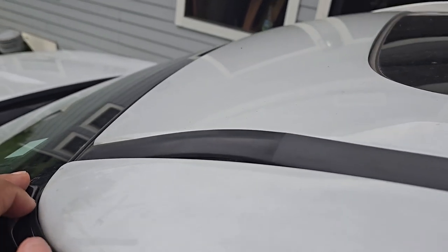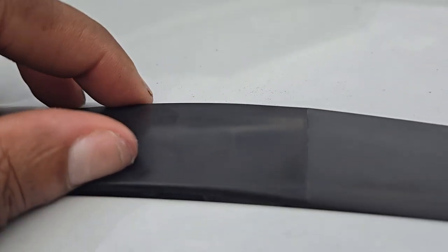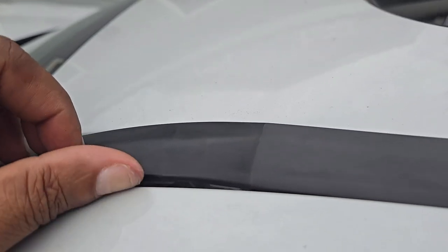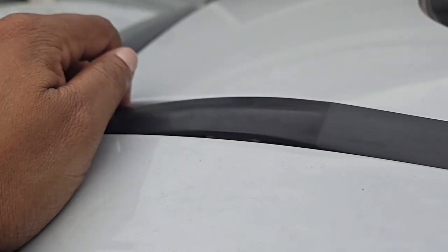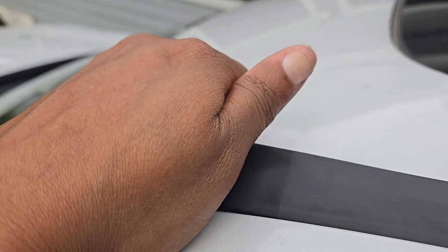Alright, so this part right here is kind of buckling up. It's supposed to be down. It kind of presses in there, but it's pretty hot, so that's what happens. And this part just kind of pops up. Gotta be careful on the other side. And I plugged this up, and you can see that little seam. I don't know if it's supposed to come off, but it definitely did separate. I'm trying not to let this side separate when I do it. I don't know why it matters, but I'm just gonna try to pull it out from here slowly, and I will see what happens here.